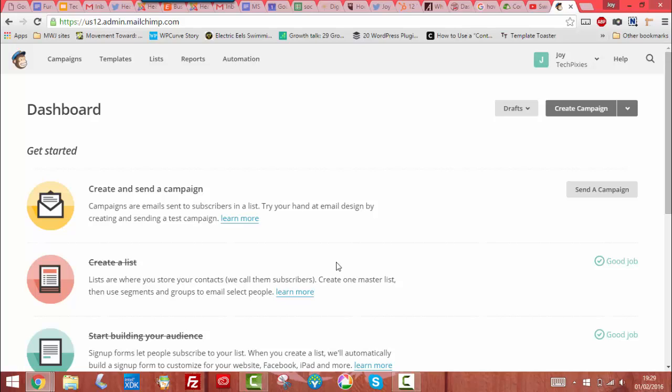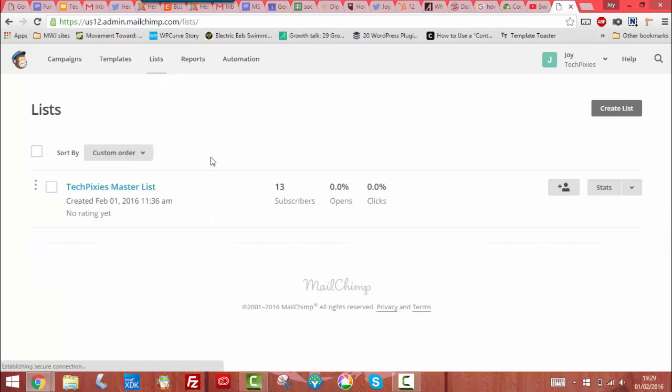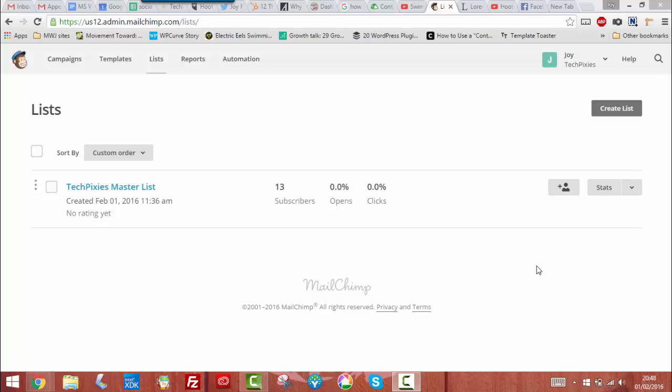You can see this is the dashboard. So the most important areas that we talked about were the lists area, which is where your list is. One thing I really want to talk about that's really important that I mentioned in class, that I also want to say on the video, is that a lot of people make mistakes with the lists. They will create several lists instead of a single list with several groups and subgroups.